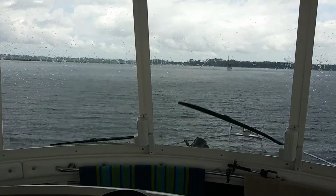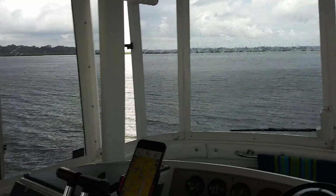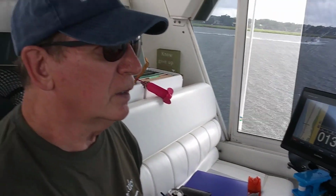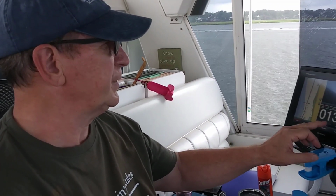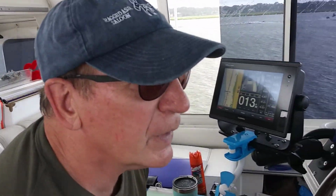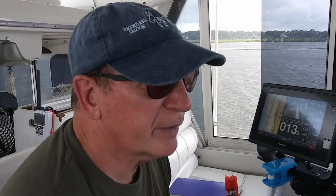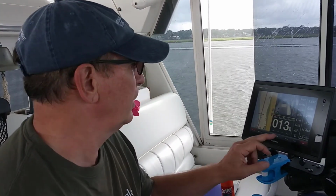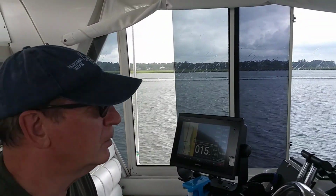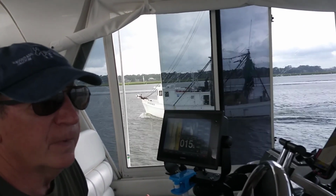We have received our docking instructions, and we're going to be pointed upriver. I'm going to take over manual here. On the autopilot, I just disengaged it. I'm steering by heading hold, and now it's raining pretty good, so hopefully that'll clear up in the next 3.5 miles. We'll be able to dock without being in the rain for my lovely first mate. It'll be a starboard side tie, so we will see you the next time at the dock.